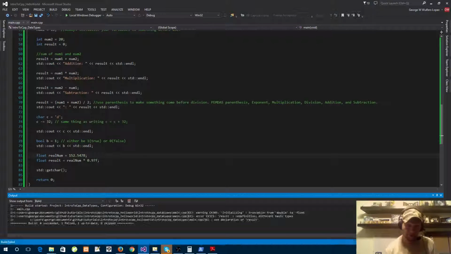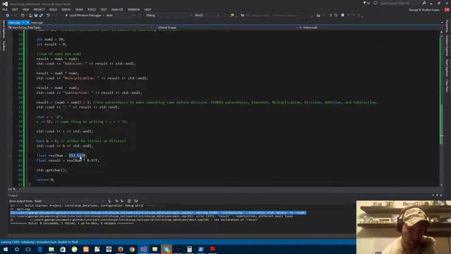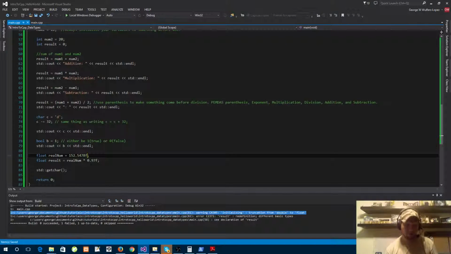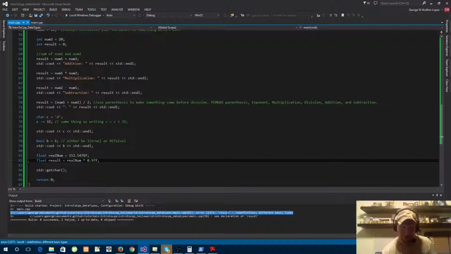Otherwise, right here, it says warning, initializing truncation from double to float. So if you write it like this, it's going to think you're trying to place in a double instead of a float, and it's just stuff you don't need, telling you what's up.